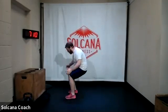10 slow squats is coming up next. Just think of 2 or 3 seconds on the way down, and then up at whatever pace you would normally squat at. 3, 4, 5, 6, 7. And then our broad jumps or our sprawls. Awesome.